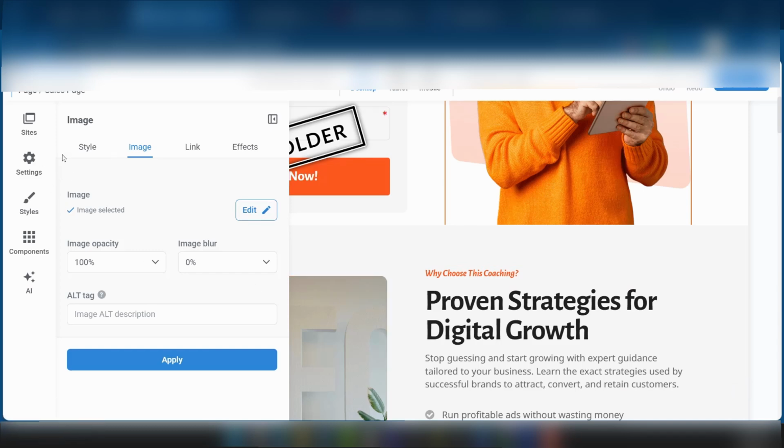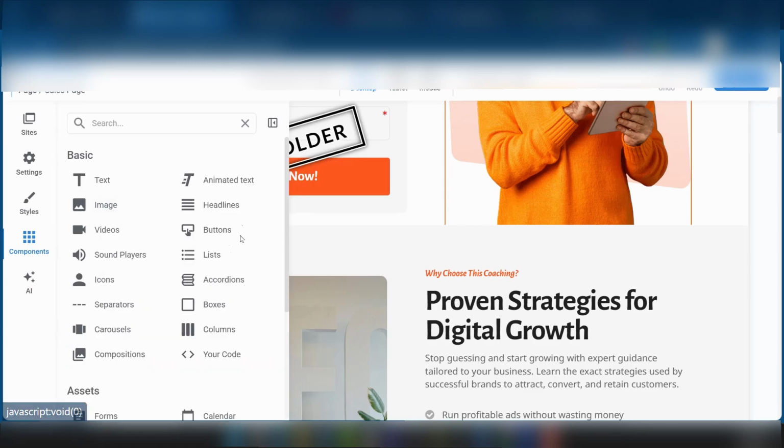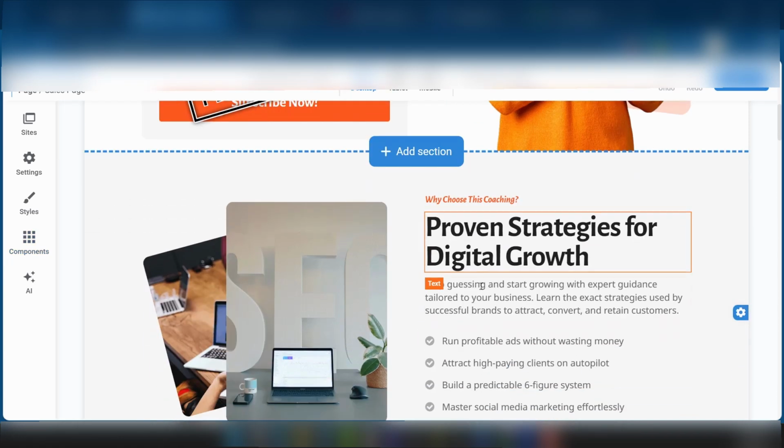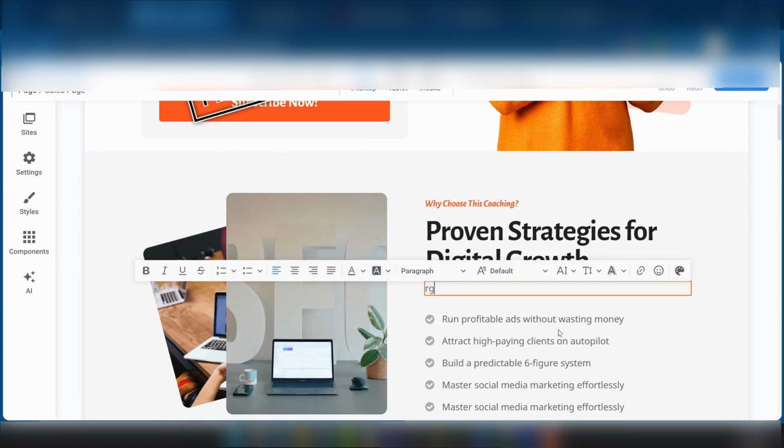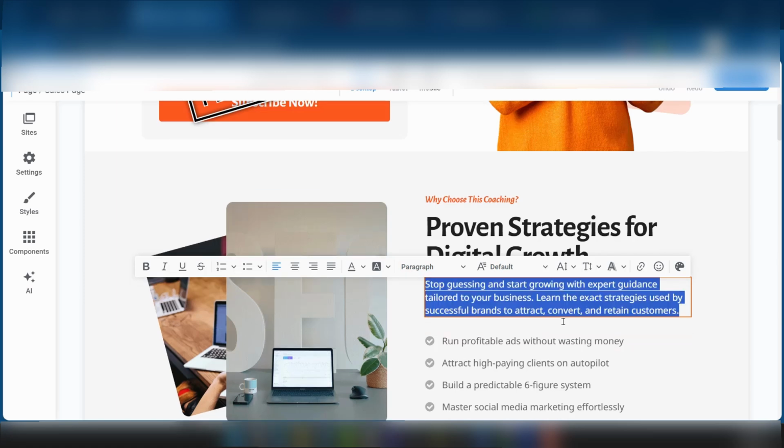The editor works on a block-based system. On the left sidebar, you have the editor, then sections, components, and settings. If you want to add a new headline, simply go to components, then find headlines and drag it onto the page. It's going to appear like this because the headline is supposed to have a bigger form of text than the others. Now, if you want to edit the text, you can simply double click on the section or the block and make your edit right here. As you can see, we're just writing anything we want. That's exactly what you need to do to make some changes to the text.